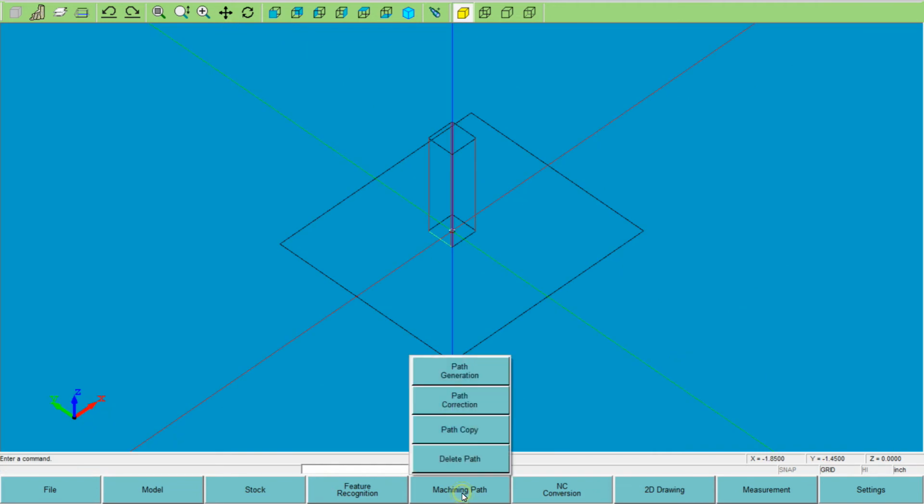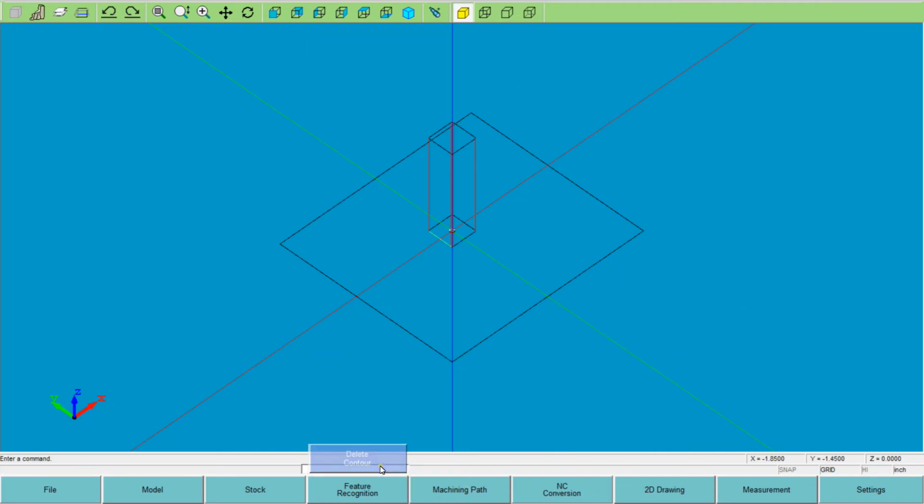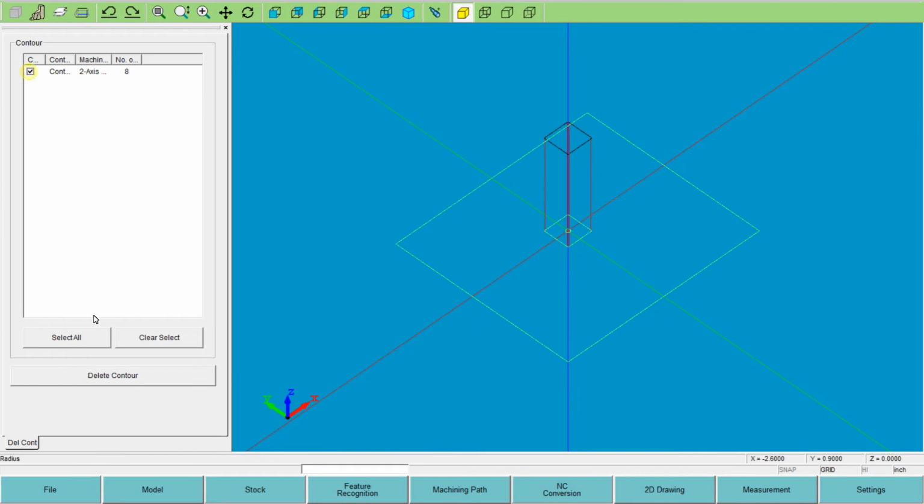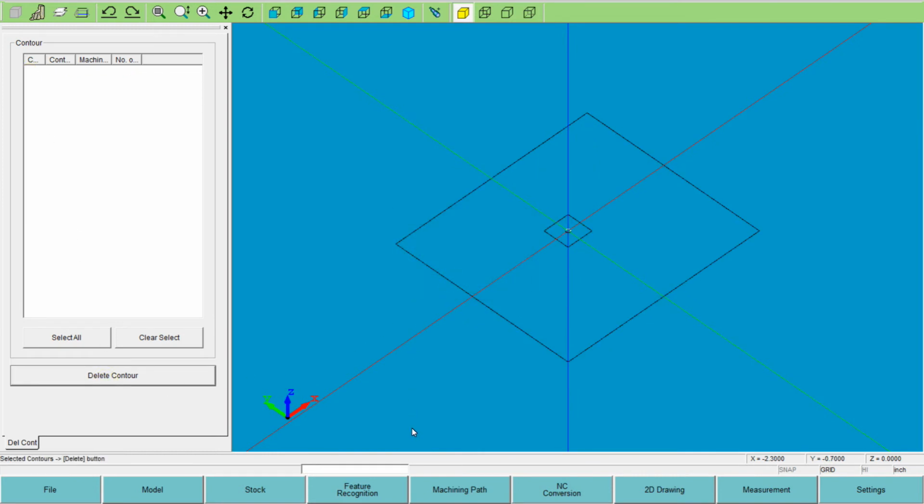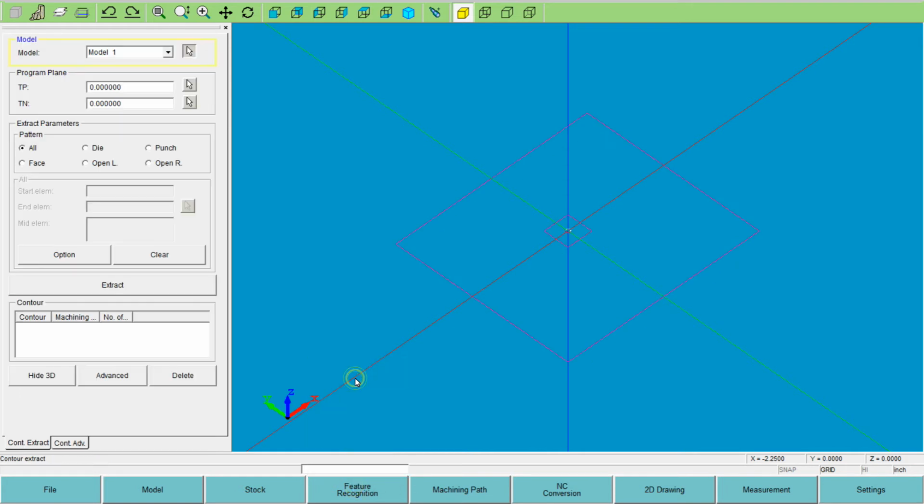So let me do that one more time. Let me go into delete contour page. And we're back to geometry. Feature recognition, contour extraction, table of program, 1 inch. I think the class blocks are 875, to be 0.875 to be a little bit more exact.